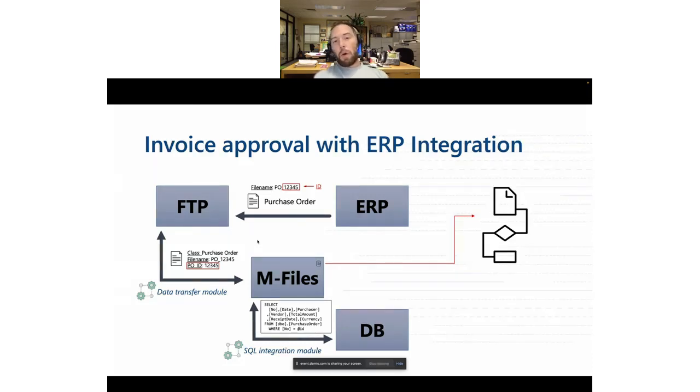As we now have all the details from the purchase order, we know the approval process. We know who the requester is. We know who the director is, because based on the requester, we have their boss or the director of that department or director of the company or site and so on. So this invoice goes through the approval process, and when it's approved, when it hits the final state, we will also create a signature page.